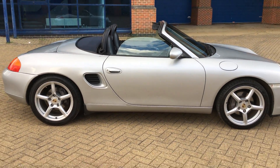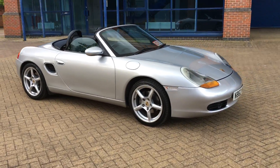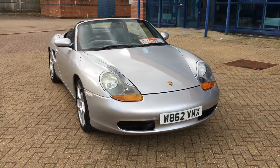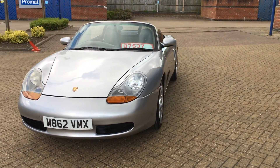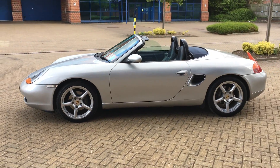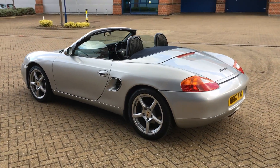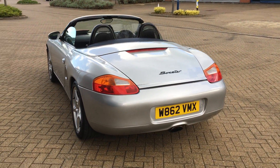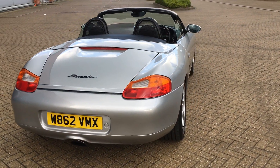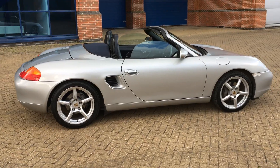Six-month nationwide WMS warranty included with this car. It's just started to rain so I'll conclude very quickly. 2000 on the W, Porsche Boxster 2.7, MOT until March 2018, full service history, 6-month WMS nationwide warranty, HPI clear, just fully inspected. Car is offered for just under £5,000 — it's a very keenly priced car and it's going to sell very quickly. 18-inch alloys, electric hood, both keys, part exchange considered. We do not do swaps — please don't ask. Finance available through Zebra Asset Finance, our finance partners. Debit and credit cards are welcome. Shields Motor Company — open seven days a week, viewing by appointment please. No test pilots, no dreamers, genuine enquiries only. My number is 07872 340 360, my name is Peter — I look forward to selling you this beautiful Porsche. Thank you.